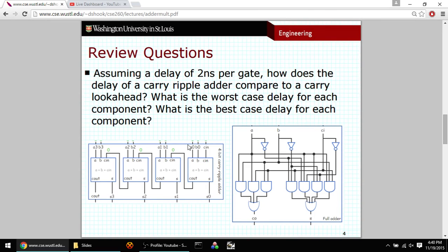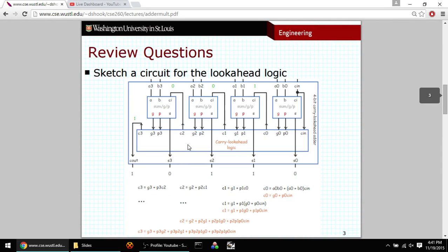So sum is the same. This sum part is all the same, even for our carry lookahead adder. So that's exactly the same. We've got at least 3 gates here. At least 3 gates here. But these depend on the carry in, right? So they still depend on the carry in bits. I should make sure to emphasize the fact that these still do depend on the carry in bits coming in, so we can't count sum officially until we get that carry in value.